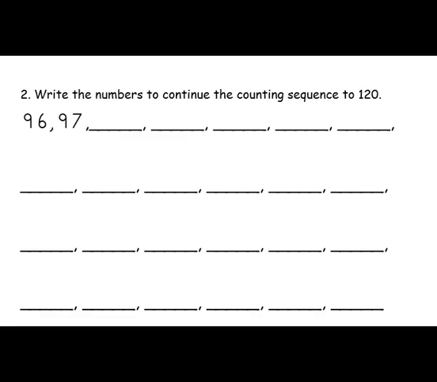Here's another example of an activity we would do to practice that counting sequence: 96, 97, 98, 99, 100. Now at this point, some students have trouble coming up with the next number. Again, we need to remind them that we're starting the entire counting sequence all over again. So you would start counting with 1, 2, 3 normally.